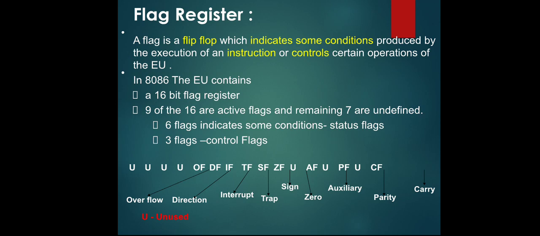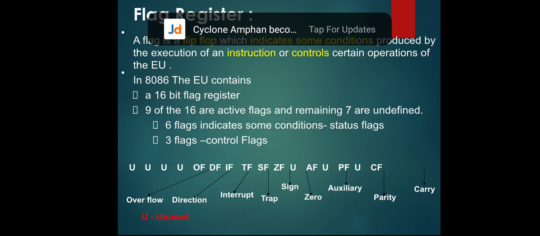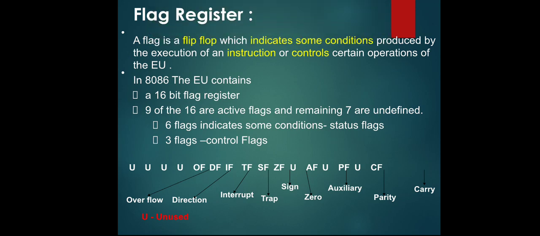Now look into the parity flag. If you perform any operation and the result contains even parity, then the parity flag is going to be set. The auxiliary carry flag is set when the carry propagates from the lower nibble to the higher nibble, or the 3rd bit exceeds and is shifted into the next nibble position. In such cases, the auxiliary carry flag is set. The next one, the zero flag. If the result after performing any arithmetic logic operation is 0, then the zero flag is set. Otherwise, it would not be set.